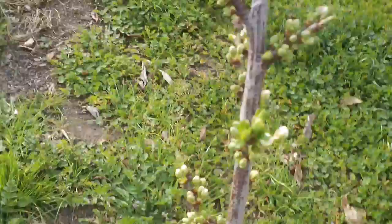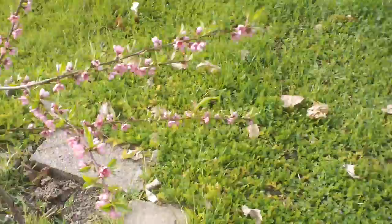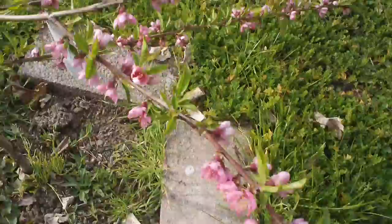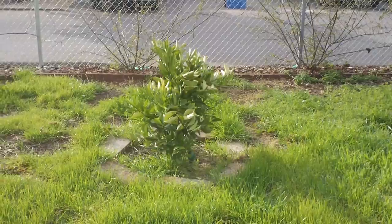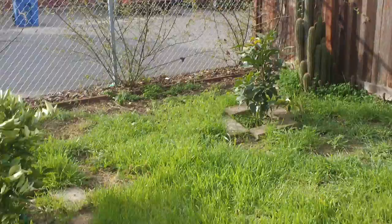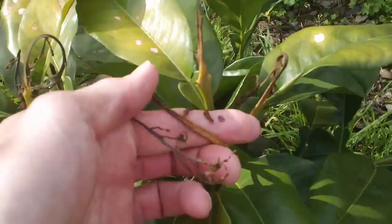Got good buds on the elephant heart plum. And of course the pride and joy — the desert golden peach. The cherry trees are still in a funk. It's a little soon to get a fresh flush of growth on the orange trees. They had a really hard December — a very, very colder than usual period.